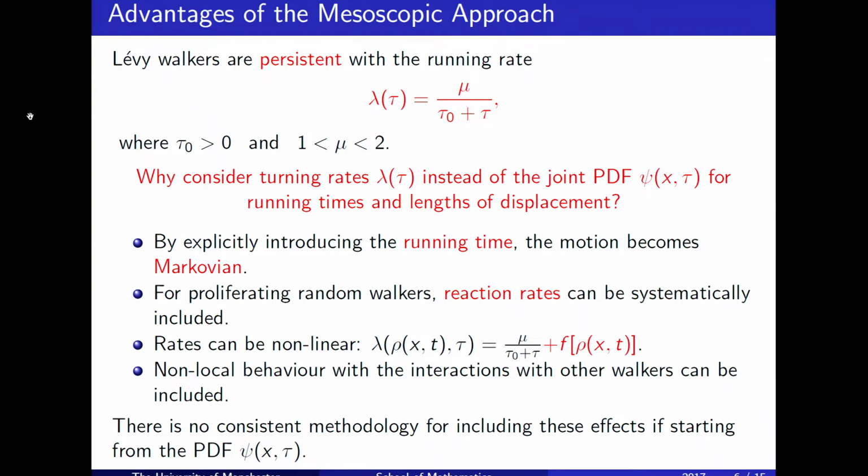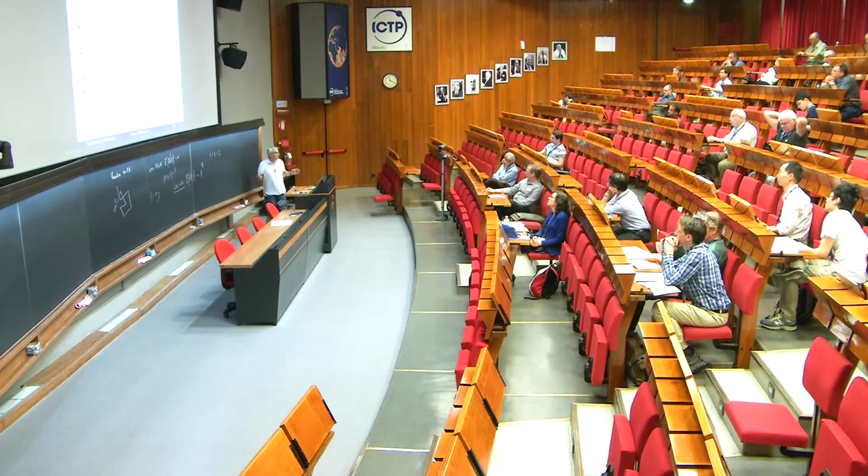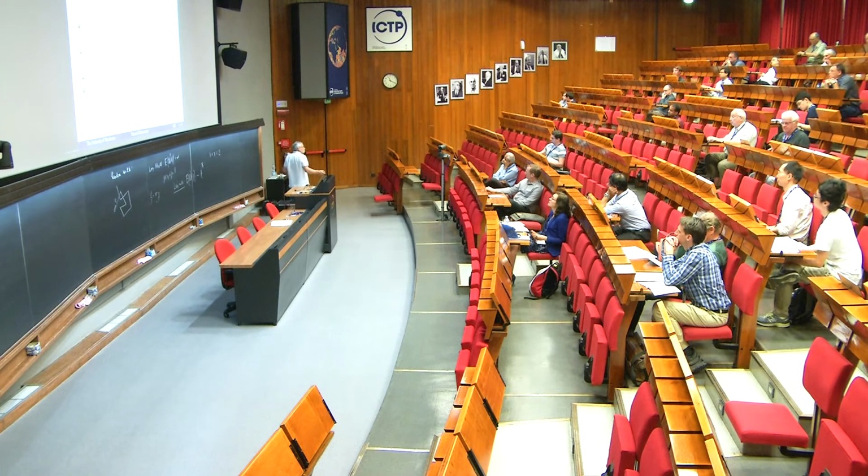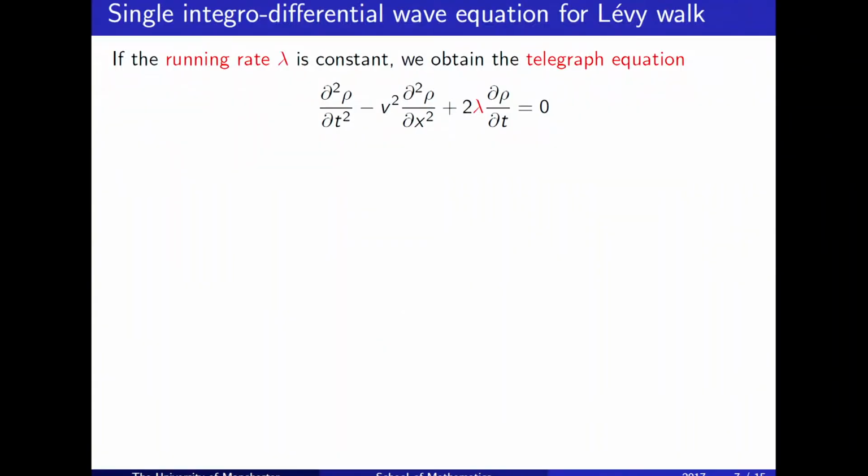Now, if lambda is constant, I hope everybody knows this is the classical persistent random walk model. In order to extend the trivial diffusion equation, it was done in the past by Taylor, by Kac, and many other people, who introduced a finite speed of propagation. So the particle moves with a constant velocity and then changes direction. Moves in another direction and then changes direction. If the rate is constant, then we all know that it leads to the classical telegraph equation.